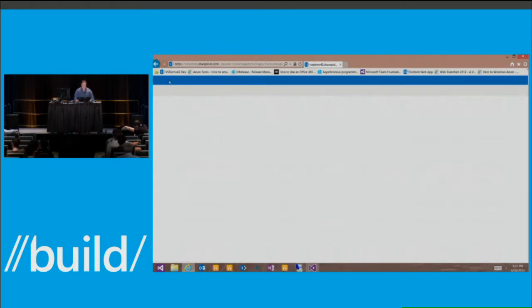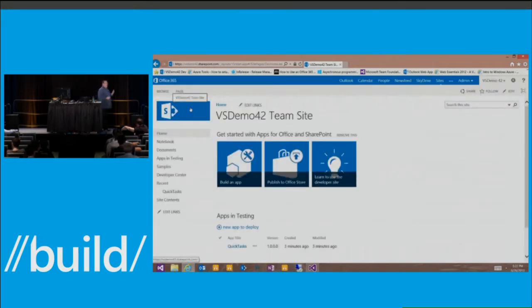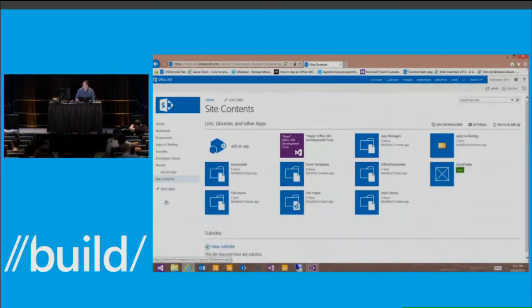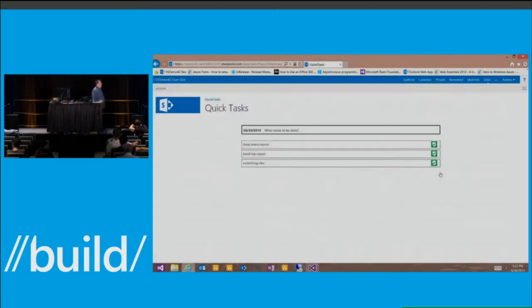Before we end this demo, I actually want to jump back to the host web. So remember, the host web is the website that your user installs your app to. Or in this case, Visual Studio installed it because you gave me the URL when we created the project. So the most basic way a user interacts with your apps is they can go here to the site contents, and this shows them all of the apps that are installed on their site, whether Visual Studio installed them or they installed them from the marketplace or from their app catalog, they all show up here. And you'll see there's our Quick Tasks app. I can click on that, and that launches my Quick Task app, just like I showed. I just wanted to show you that because we've been kind of doing it magically with Visual Studio. So that's how that works.